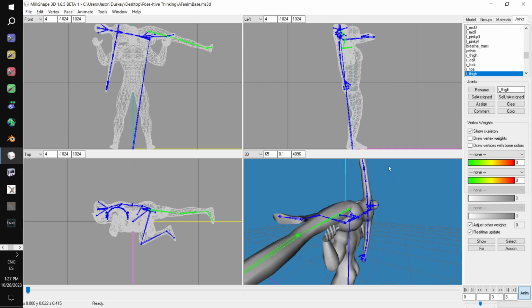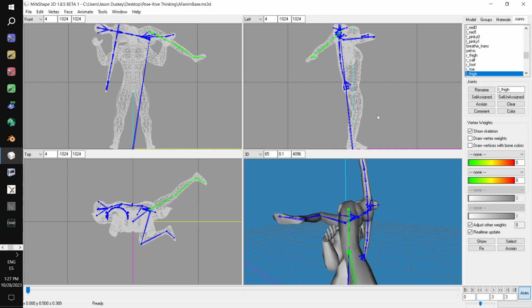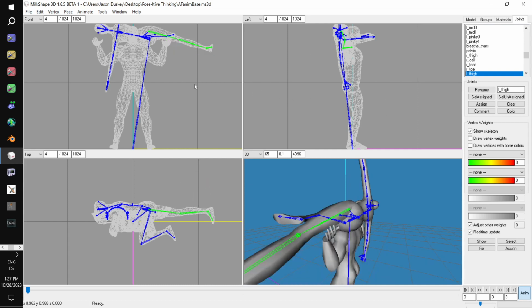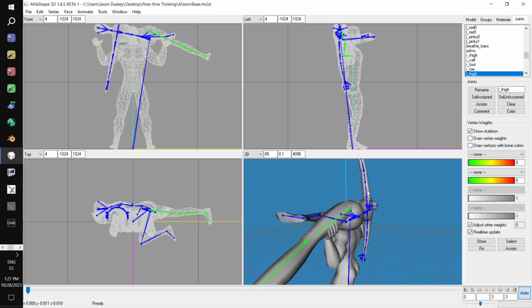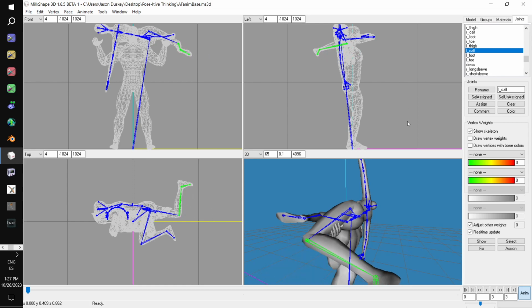We want it so the back of her knee, well, that's not it, or the back of her thigh is just in front of his fingers. So that's about right.